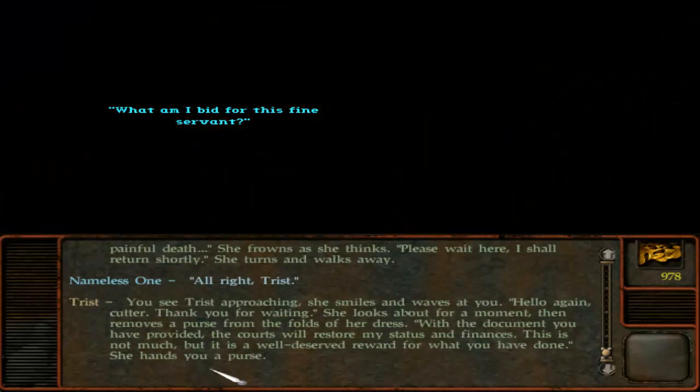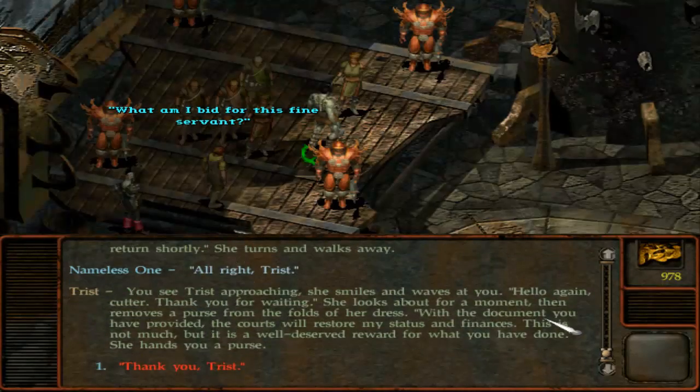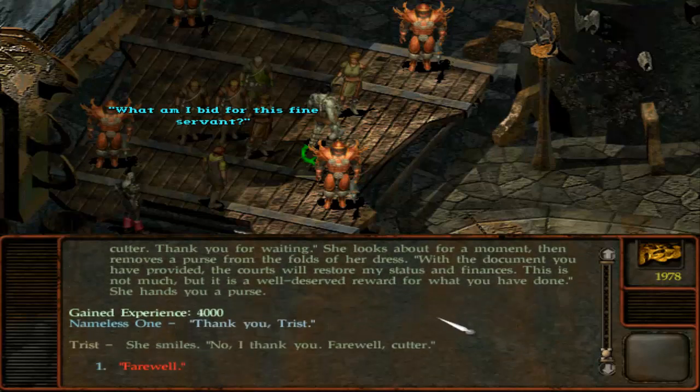All right. You see Trist approaching, and she smiles and waves at you. Hello again, Cutter. Thank you for waiting. She looks about for a moment, then removes a purse from the fold of her dress. With the document you have provided, the courts will restore my status and finances. This is not much, but it's a well-deserved reward for what you've done. Are you sure? I mean, you may need help getting back on your feet, Trist. No. Thank you. Farewell, Cutter.